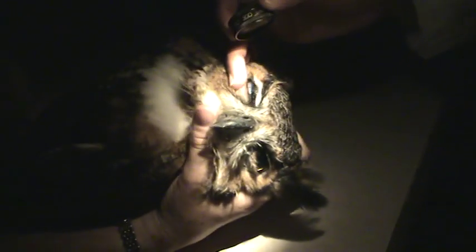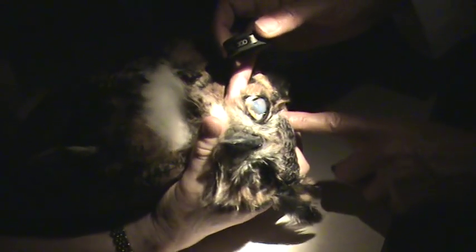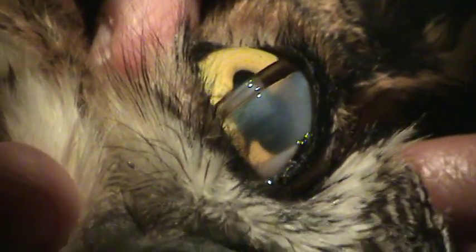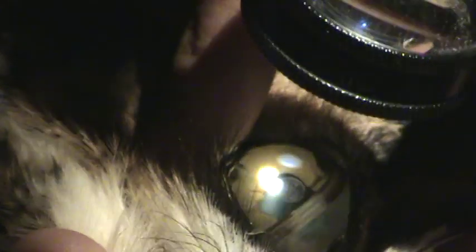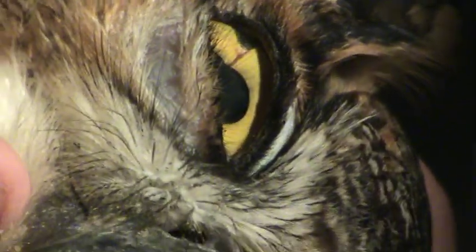Now I'm trying to look at the back of the eye — look at the retina, see if it's attached. That pesky nictitating membrane keeps getting in the way. Part of the iris is torn away from its attachment along the equator on this side. At first blush I thought this bird wasn't going to be releasable. I don't think she could see anything about ten days ago. She can see out of her right eye — she can see food and feed herself. She still has enough fibrin within the pupil that I can't get a good look back there, but I can tell that she can see on that side.